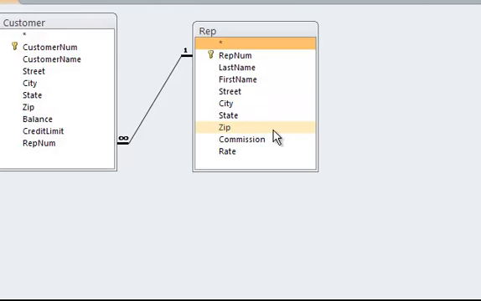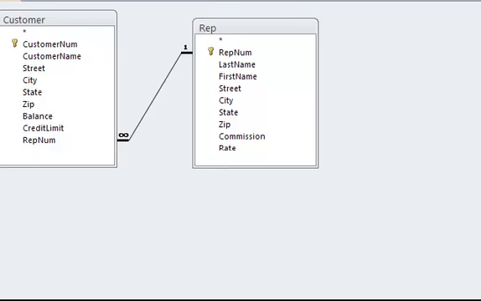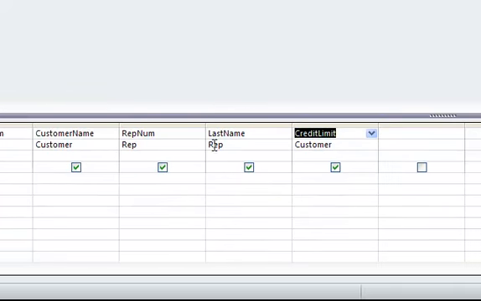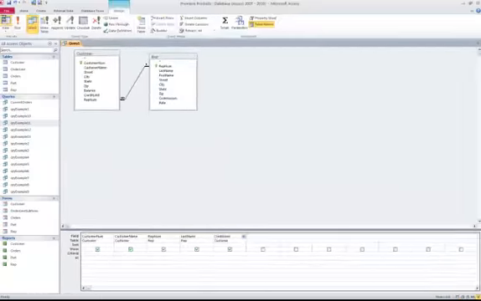From the customer table, I would like to see the customer's number and name. From the rep table, I would like to see the rep's number and their last name. I'm going to skip their first name and show you their credit limit. Oh, that came out of the customers table. So in this case, I've pulled a couple of fields from the customers table, a couple from the reps table, and then something from the customers table. I think it's just to demonstrate to you that you can go back and forth between whatever tables you want, and it's irrelevant what order they appear in the query grid.